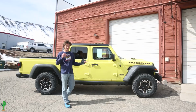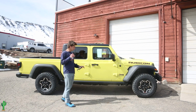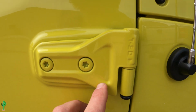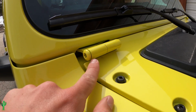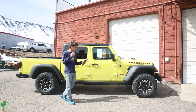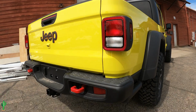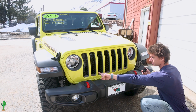So first off, I thought it was kind of funny when I was setting this video up with the dealer. They were like, sure, get whatever you need, just don't disassemble the car, please. So you can see we still have removable doors on this Gladiator. Removable hardtop as well, and then there's even hinges here to fold down the windshield. So I would just say that I applaud Jeep for that commitment to the doors-off driving experience and the straightforward styling. So continuing that Jeep styling tradition, up front we have the round headlamps and the 7-slot grille.